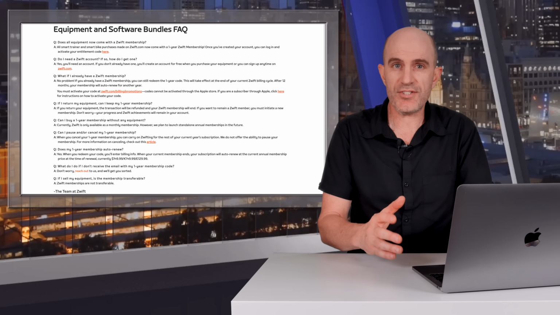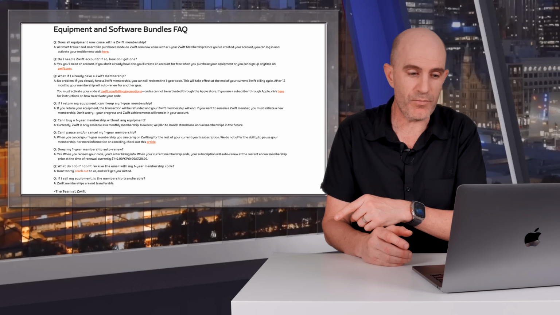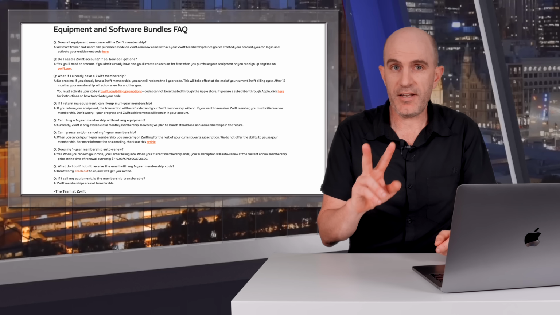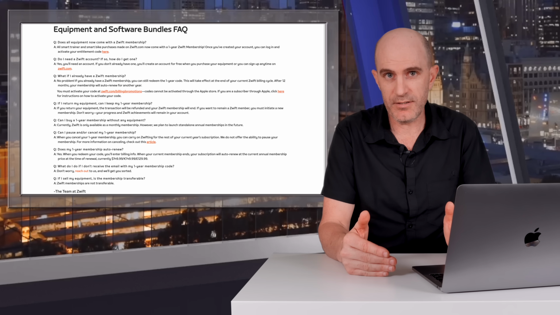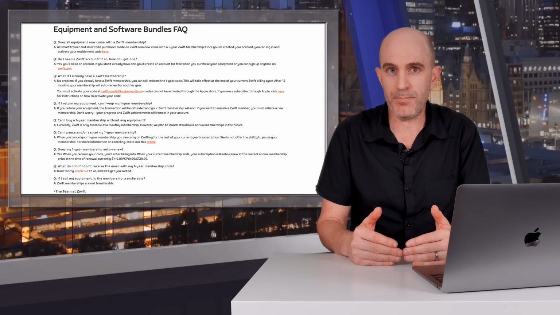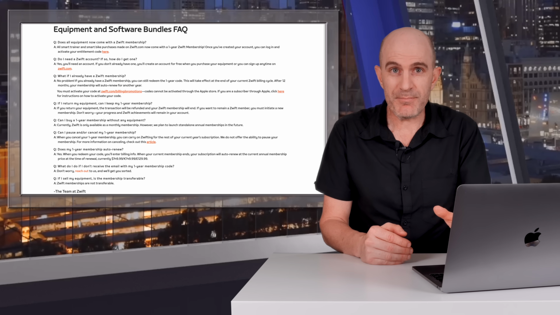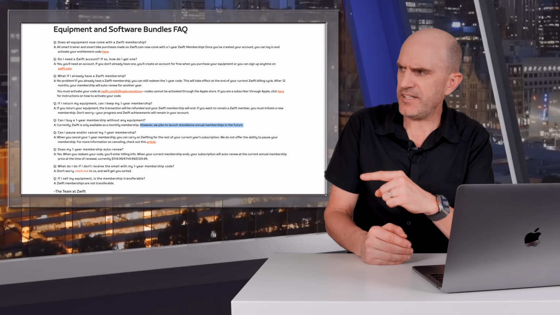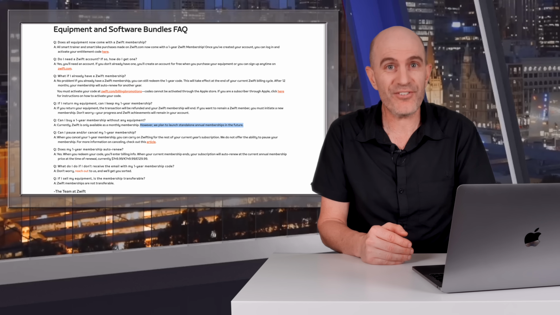To answer a lot of questions that I'm sure will pop up with this new bundling, Zwift do have a lot of questions and answers over on their website. The 2 things that I'll pull out here that are interesting is that if you are a Zwift subscriber and you do purchase a Zwift Hub, you can apply that 12 months of membership, and in your next billing cycle, you won't be charged for that next 12 months. And reading between the lines, or more specifically reading that line right there, gives us an indication that annual memberships for everyone are on the horizon.